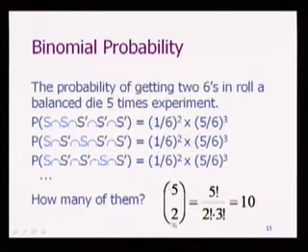This is another notation for C(5,2). In a lot of books they use parentheses with n on the top and r on the bottom. This is combination 5 take 2, another notation for it. We call this the binomial coefficient. You might have learned this in basic algebra, right? So you find out that there are 10 of them, and 10 times this number gives you the probability of having 2 sixes.